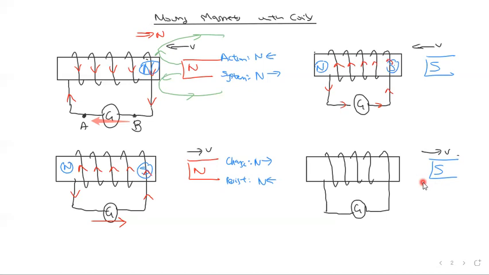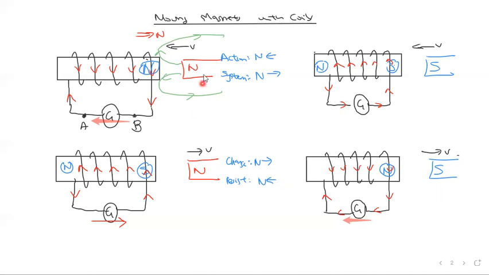Very similarly here, you've got a South Pole going to the right. If you have a South Pole going away, remember, they don't want it to change. They want the South Pole to stay. So for the South Pole to stay, you want to pull it back in. That means you need a North Pole to try to do that. To get a North Pole on that side, that means you'll end up using your right-hand grip rule to get the current flowing this way. And that will then result in a flow from right to left.